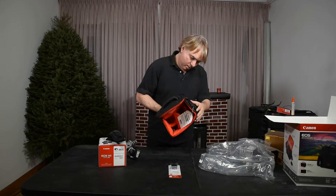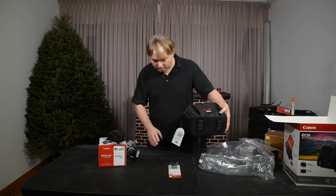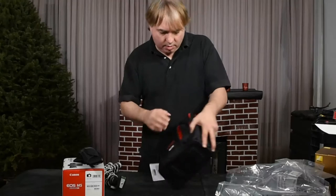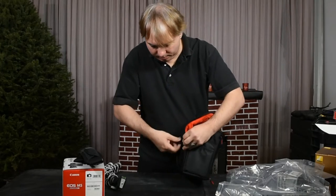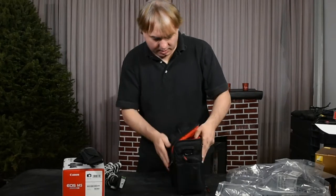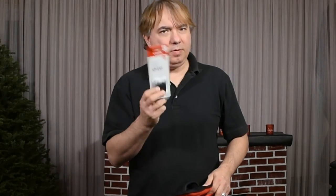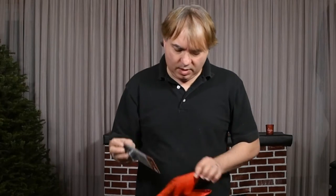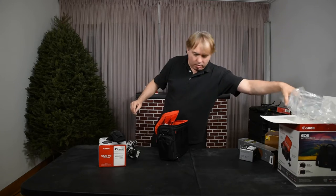What's that? Very nice. Yep, so in the back you have a little, you can slide some more stuff in there. It's kind of hidden. I like that too. Very nice. It's going to fit nicely. And of course, very important, extra battery. All right. Okay.